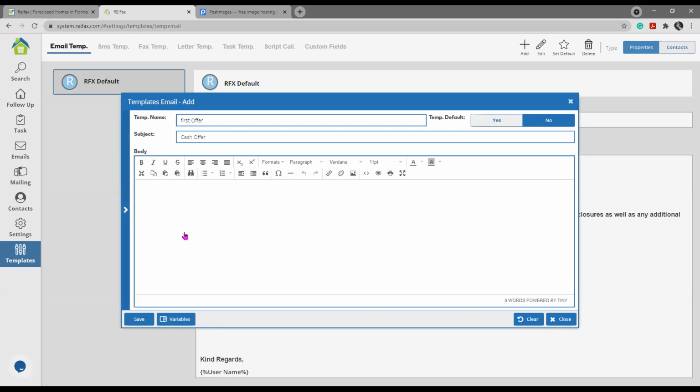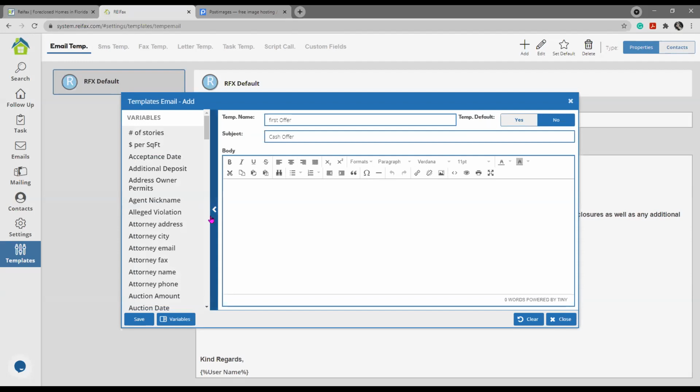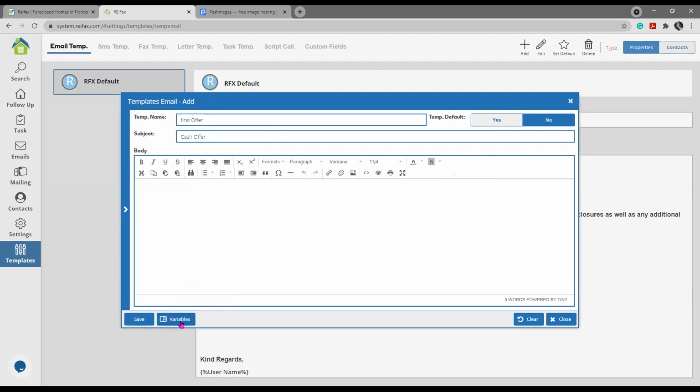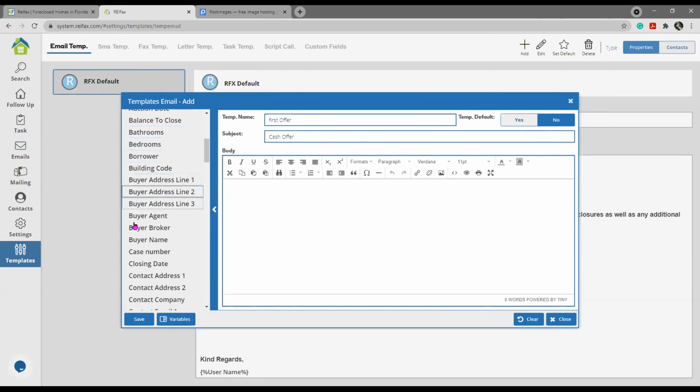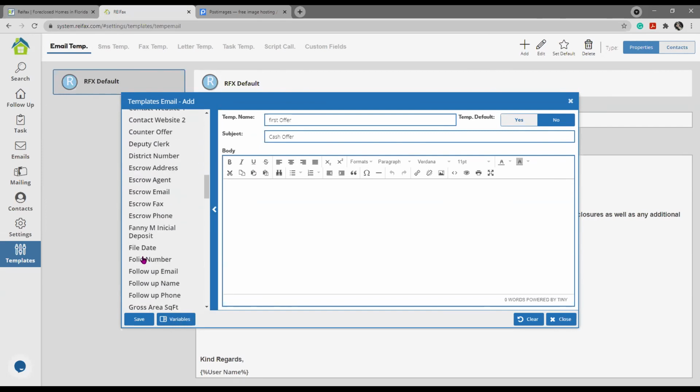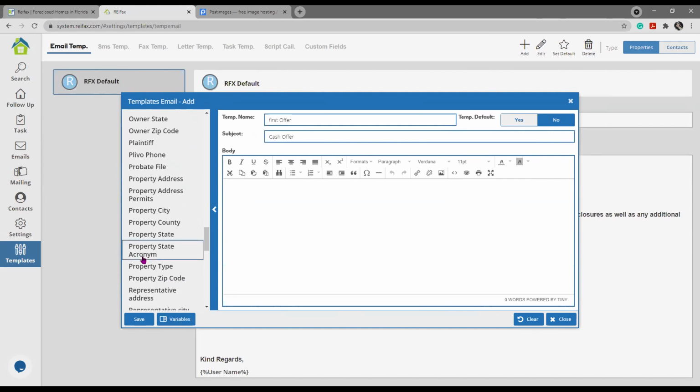So I just click at the bottom where it says variables, and I will see here all the variables that I have. I just need to find by alphabetical order the one that says property address. There it goes. Try to leave a space after every word, okay?